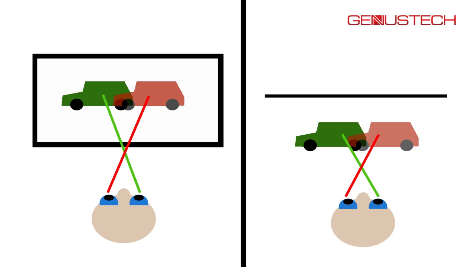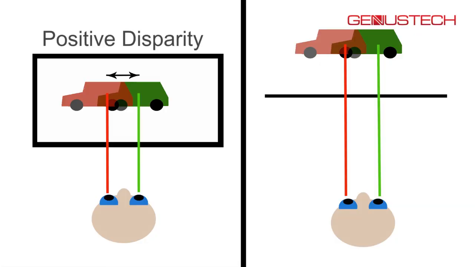That's quite a hard concept to understand and certainly a very difficult one to describe. Taking near and far objects to the next step: when you have an object behind the screen — and remember, behind the screen is in positive space — the difference between the left and the right image is called the disparity. If you measure that on the screen it gives you a distance. For example, if the difference between the left and right view is 2.5 inches, or 65 millimetres, that would be the positive disparity.